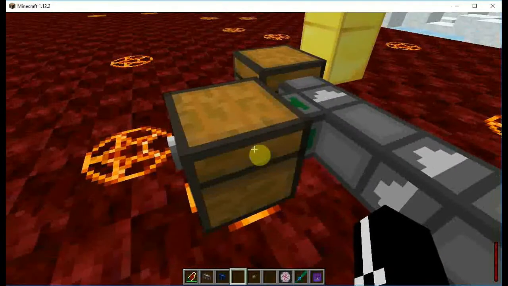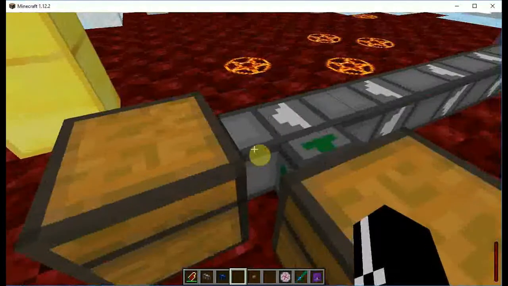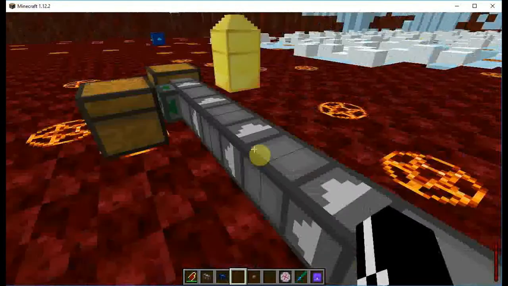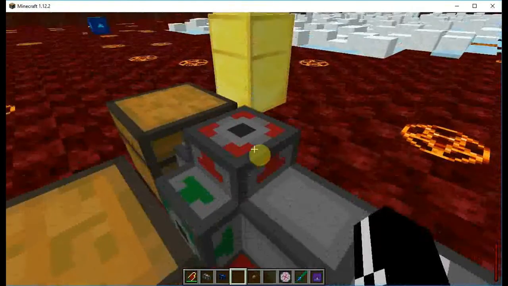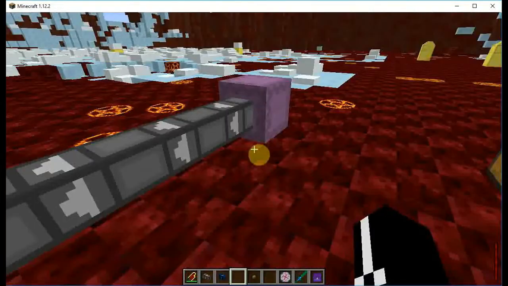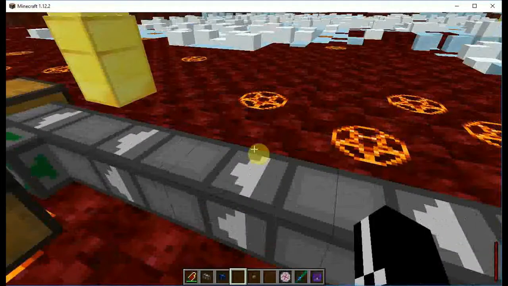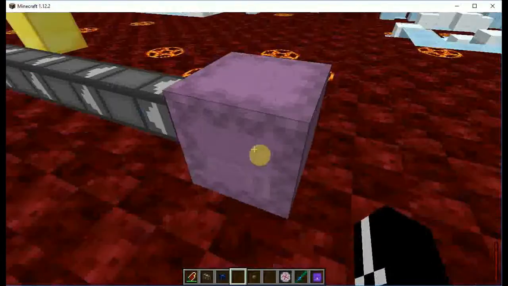Okay, now this one is prioritized because this is an output side, although when it comes down to it, the direction of flow will indicate what it considers priority as well. But absolute priority goes with whatever you determine to be an output side. So remember, you don't need a wrench like some mods do for this. It's just shift-click and it works, which is very, very convenient.